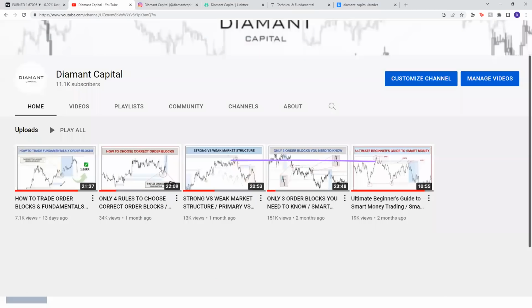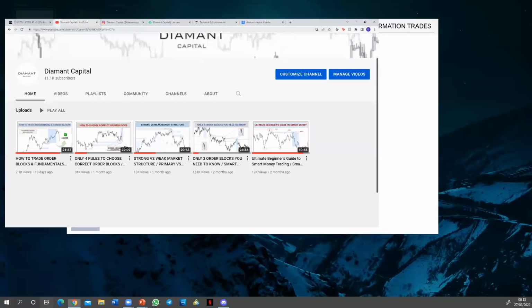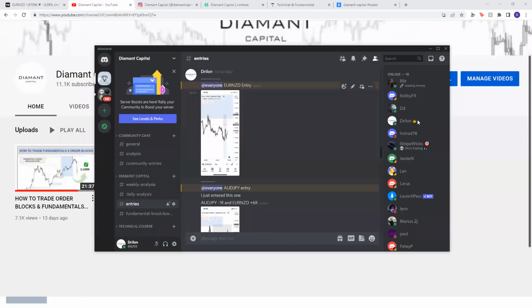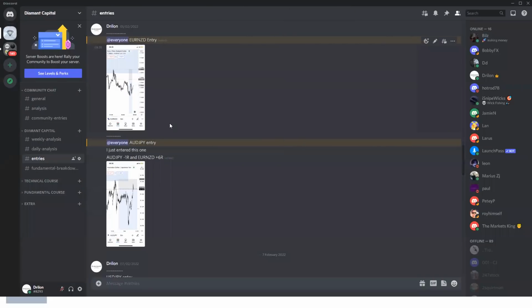the real life application of this. Now, what I'm going to be doing is showing a very clear type of 1 to 5 trade that you can get quite cleanly. We'll just get my Discord up just to show one of the charts. So in this example, we're going to be looking at one of the recent trades I've sent out in February. This one is Euro NZD, and then AUD JPY as well. Both were sent out. But we had here AUD JPY and then Euro NZD overall for 5R between both.